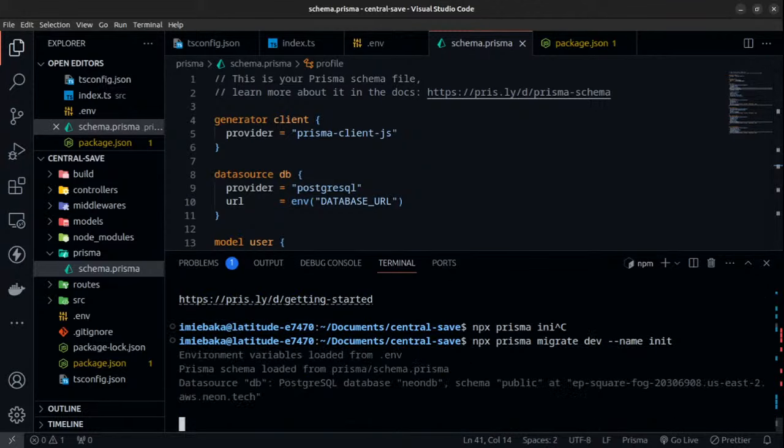So this will connect to our database on Neon, and we'll make all of those migrations for us.